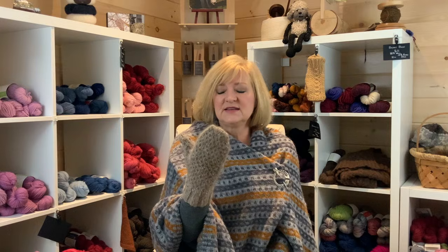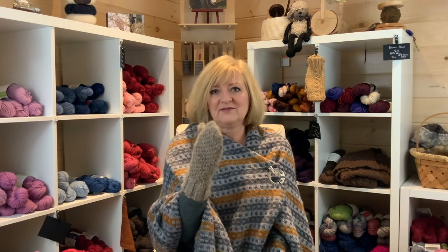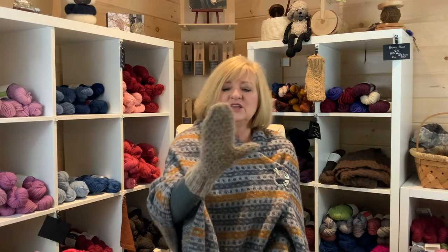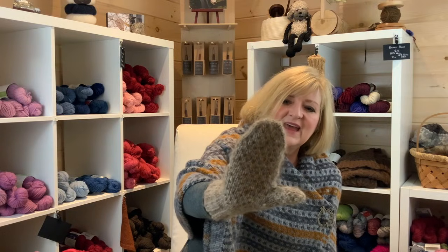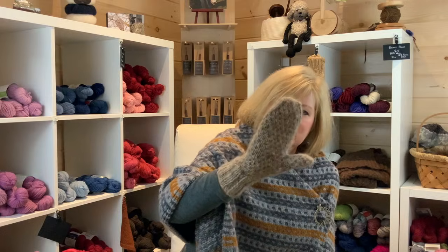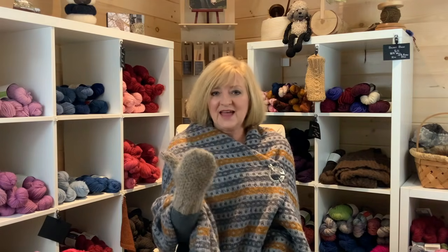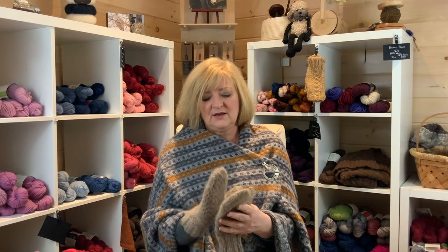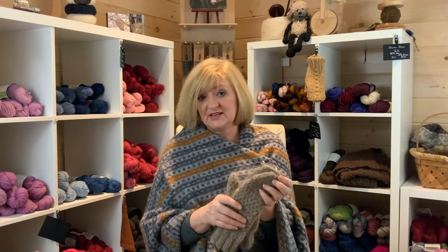And I'm not showing the hat because I don't have the color anymore that it was knit from, but what you do is you can make the mittens and you use a light and a dark color, and then the hat, you do the opposite. You use the dark as the main color and the light as the contrast. So you can get the hat and the mittens from 2 skeins of the Heatherdale Lopi to make the set. And they coordinate, but they're not exactly the same.